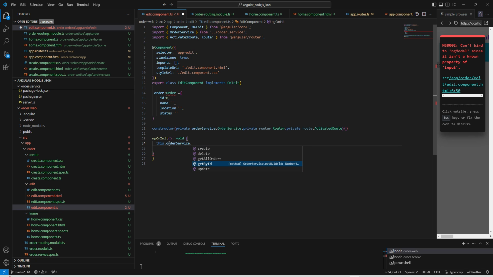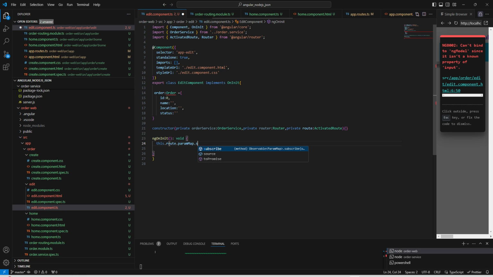Before update method, now first of all we need to get the id part. So what we can do, we can define one id, or you can say this dot route dot param map.